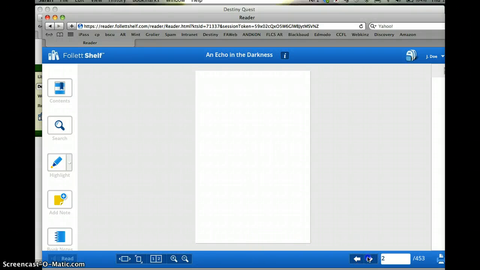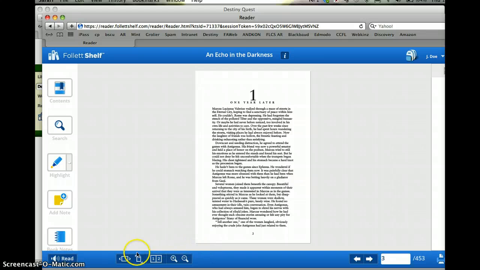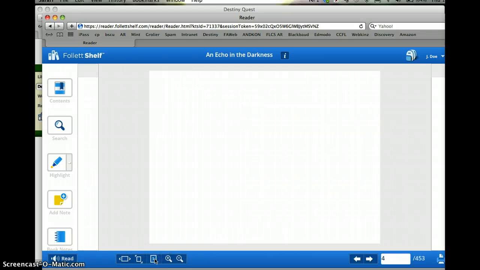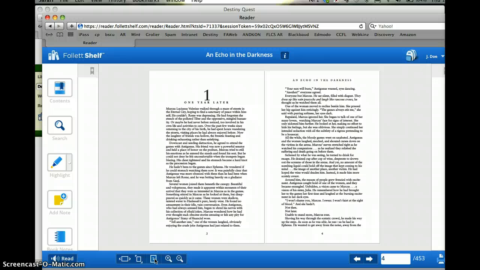You also have a choice on the bottom here. You can make it 2-page view, just like you're holding the book. You can zoom in, you can zoom out. If you want to highlight, you have those features. You can do that. Well, I clicked it off. It's actually on blue. So this tells me I'm just looking at the book.